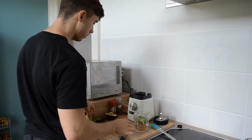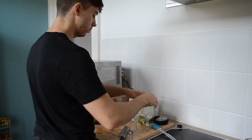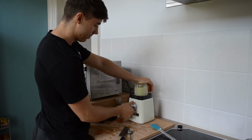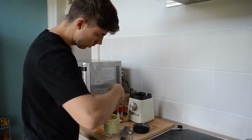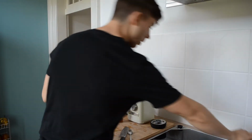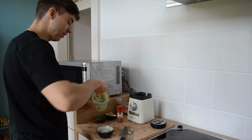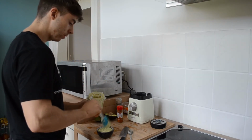Anyways, I added some spices: paprika, salt, some miso paste and some pepper, and this spice mix from the company Just Spices. Blend everything together, and it turned out pretty creamy. I would highly recommend you to just put some avocado in your hummus, and then put it in a nice bowl, make it look delicious, make it look sexy as always. And we move on to the next one in a couple of seconds.